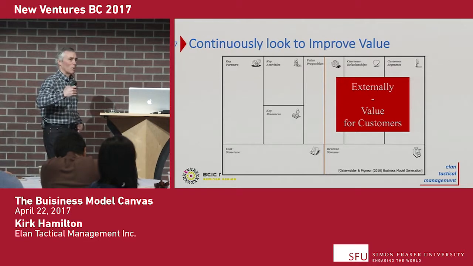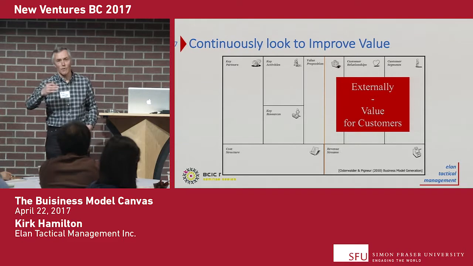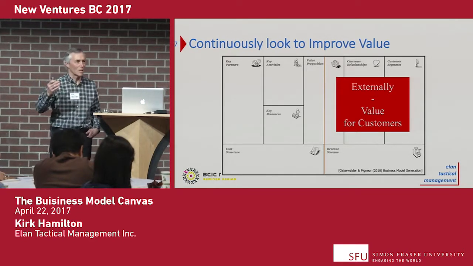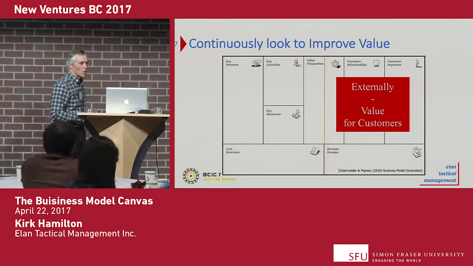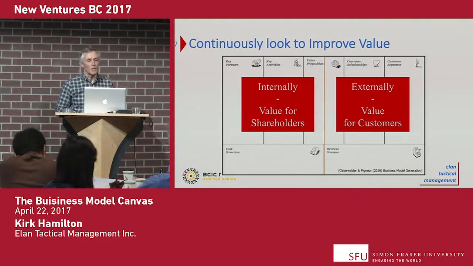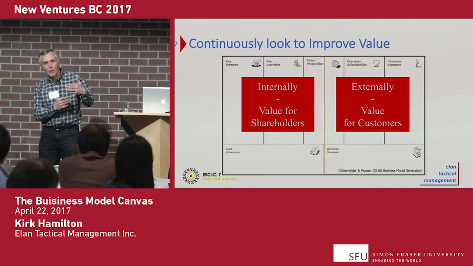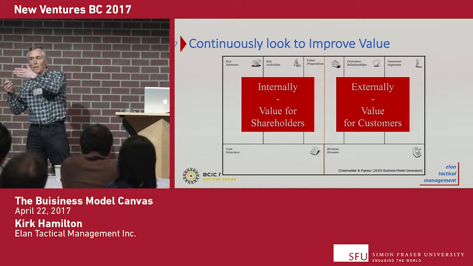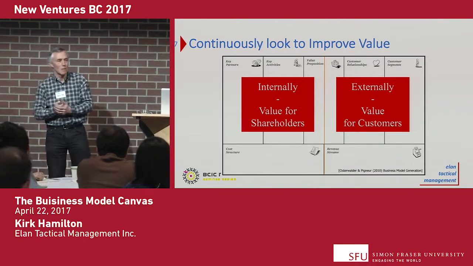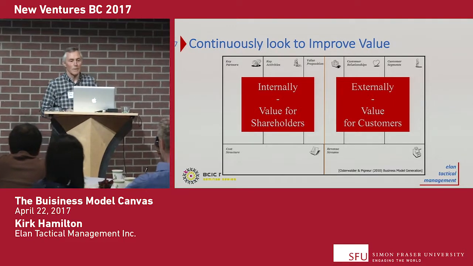Maybe just as simple as you're doing software and there's a new version of iOS or a new version of Windows that comes out, and you've got to keep that up to date, right? All of a sudden, your product doesn't work so well with it. And the second one, of course, is internally, is how can I do things better internally? How can I become better at the activities and having those activities align with my value proposition, my customer support and relationship model, and my selling and distribution model, okay?